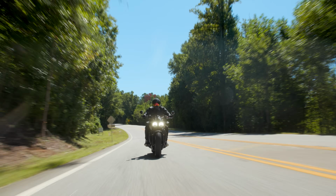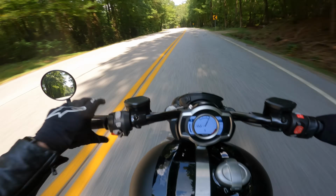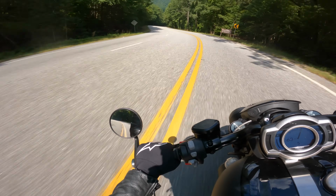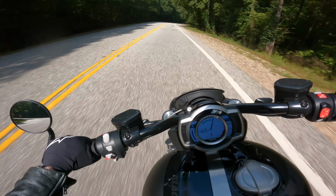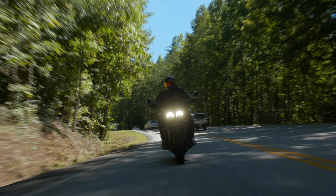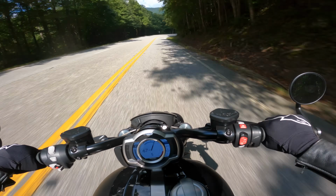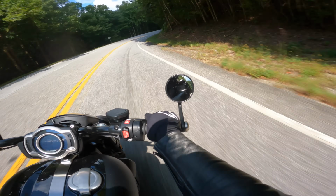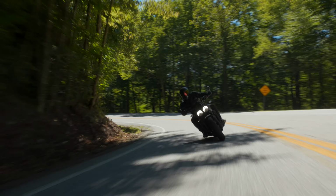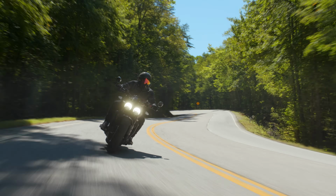like on a regular upright, naked, or super sport motorcycle, where you just lean over this way. But on bikes like this, your body needs to be up forward to really carry speed through a turn. I really found that out on my Sportster S launch, and I'm realizing you can't really go back into the side on a bike like this. The seat and the handlebars don't really allow you to. You've got to go forward and up, kind of like you're kissing your mirror.